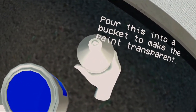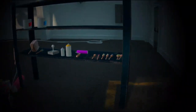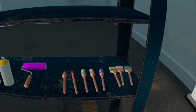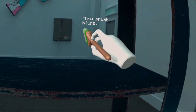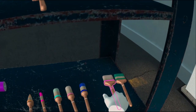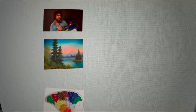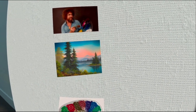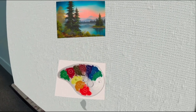This is our paint thinner. Allows us to make the paint a little less opaque so we can mix. Let's go ahead and get a brush. Now some of these brushes will say this brush blurs. We don't want a blurring brush, we just want a normal brush to start. That looks good. And what we're going to do is start with our sky. What looks like a nice sunrise or sunset, I'm not quite sure. Let's call it a sunset.